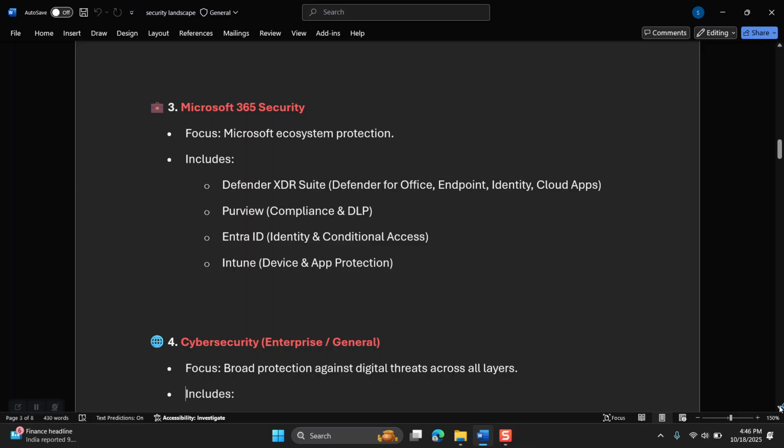These are called digital assets in a corporate environment: identity, data, devices, apps, infrastructure. These five elements are called digital assets in a corporate environment. Microsoft 365 security covers protecting all these digital assets in a corporate environment.